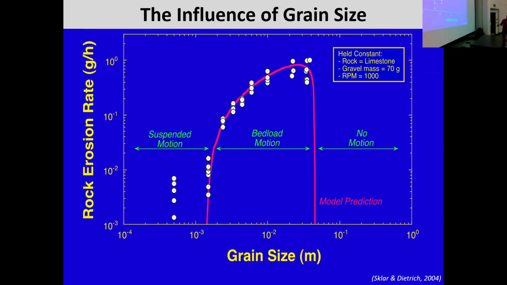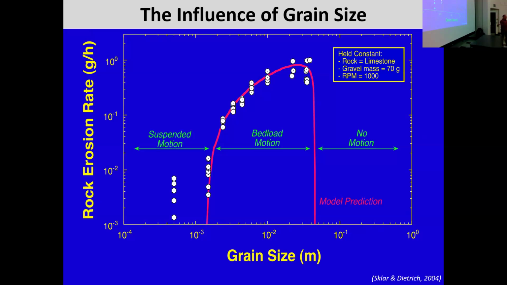Now it's erosion rate on the vertical axis against grain size on the horizontal axis, but now on a log scale. These are orders of magnitude variation. And it's starting from the biggest particle on the right. I would put a grain in there and it wouldn't move at all. So I'd have to go to a smaller grain and a smaller grain until I'd get a particle that would move. And those individual particles that were the largest ones that could just barely move caused the most erosion.